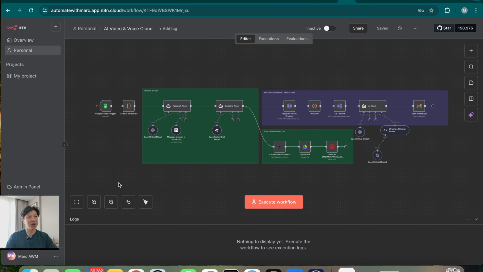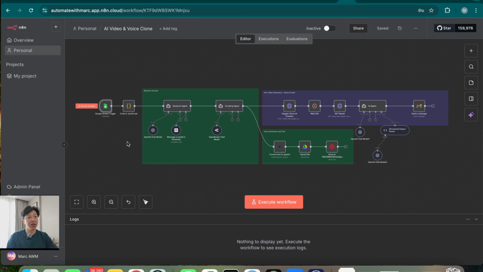Alright, so this is the workflow that we're going to build today. It's going to be triggered by a Google Sheet trigger. Specifically, it's going to be the row added Google Sheet trigger. So every time you add a new row, it's going to trigger the entire workflow. Of course, you can use any other source. Google Sheet is not the only one that you can use. You can use Notion, Clay, any other tools that you might use. But I'm just going to use Google Sheet because that seems to be the easiest way to start. And if you have any other sources, you can just switch that into the list that you're using.